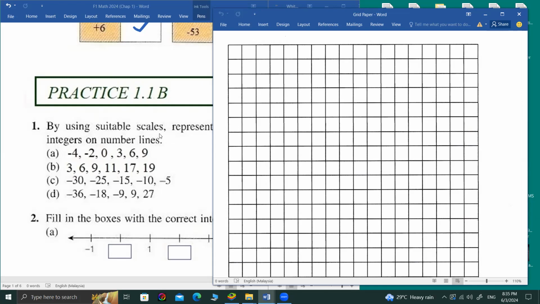You know what I mean by skills? Skills means alternate 1, 2, 3, 4. Or alternate 2, 4, 6, 8. Or 3, 6, 9, 12, and so on. 这个叫做 skills. 可以吗? So what I want you to do is, okay, you see here, for example, let's say you want to represent to the number line, you do it like this.